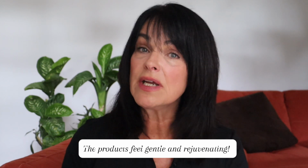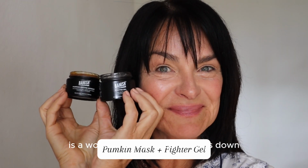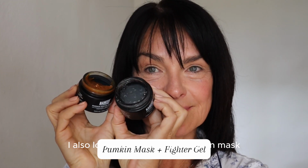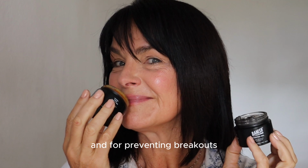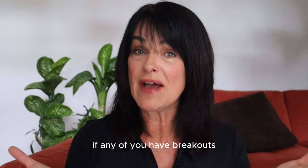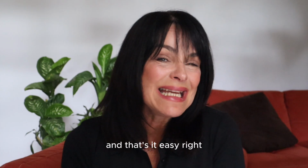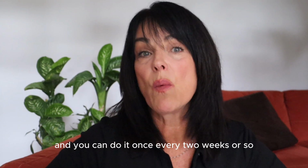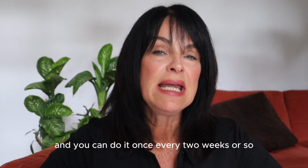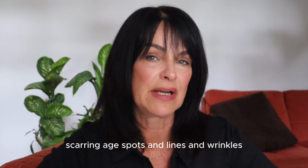If you have acne or irritated skin, then using the fighter gel with aloe vera is a wonderful way to calm things down. I also love the exfoliating pumpkin mask for helping keep my pores clean and clear and for preventing breakouts. Sometimes I wake up with a zit, so that's helpful. And that's it. Easy, right? The whole process takes about 10 minutes and you can do it once every 2 weeks or so. It's a safe, effective way to help diminish acne, scarring, age spots, and lines and wrinkles.